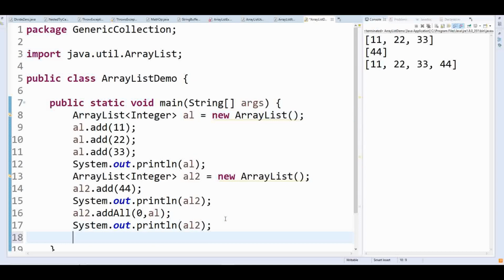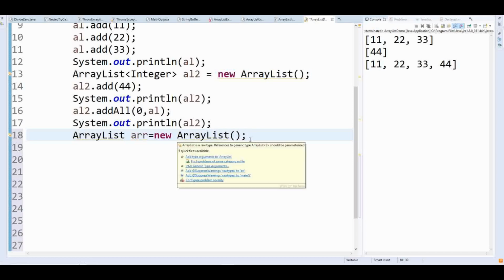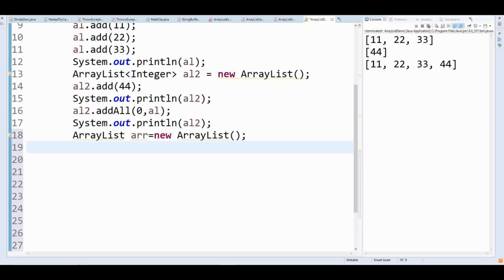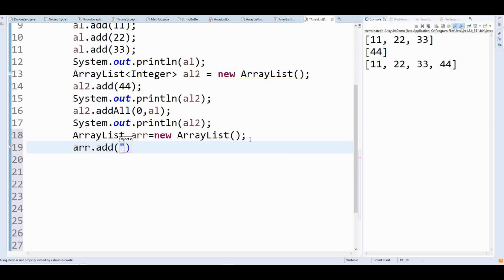So now I'll create an array list, arr equal to new ArrayList. Then I'll add the values, arr dot add, and I'll give it as 1, which is a string.